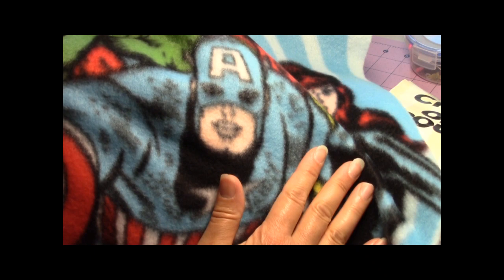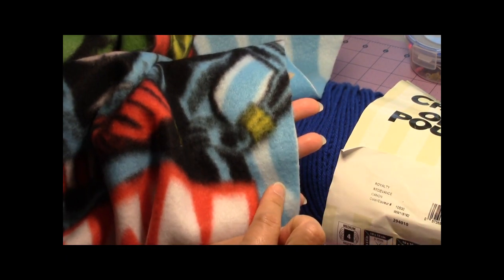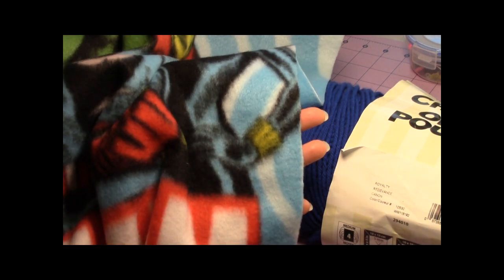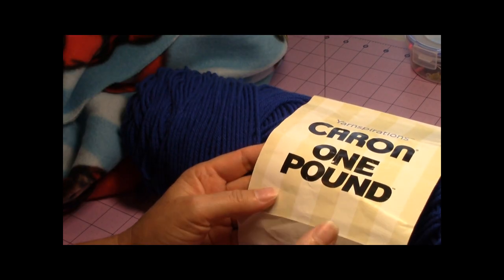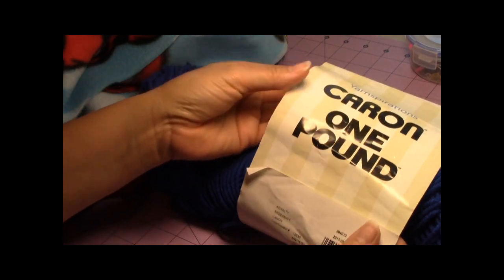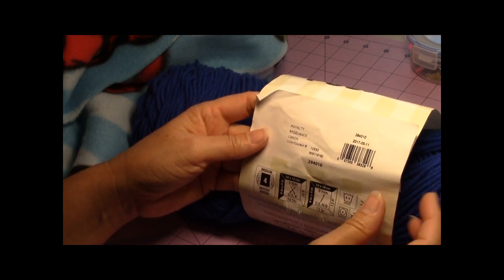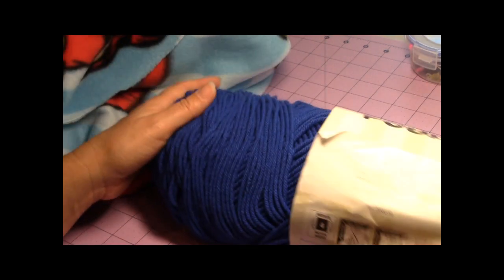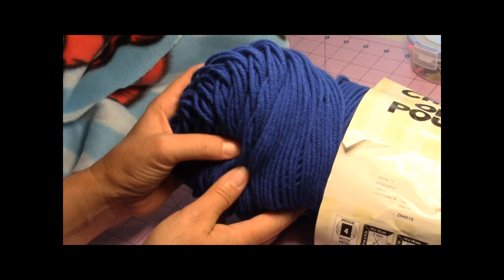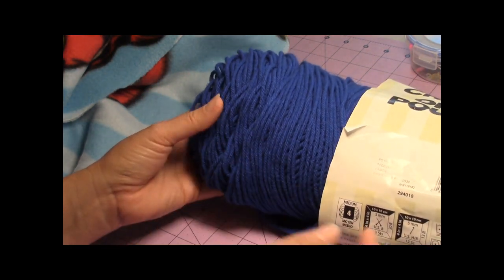So now we're going to work on the border, and the first thing that you're going to do is create your embroidery stitch all around the border of your fleece backing. You also want to choose the yarn color that you want for the border. Now I chose Caron One Pound yarn, and the color that I chose is Royalty. This is just some of my leftover, but you can see that I have a ton of this yarn left over, this really pretty royal blue.